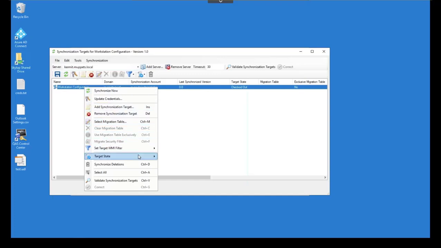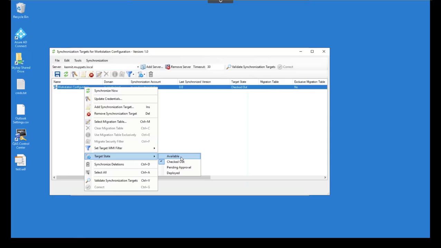And the most important thing to do in here is to set your target state appropriately. So when the source policy is deployed, we need to choose what happens with that target policy because it's going to push those settings. But what state of the object that's going to be is something we need to choose. By default, it's going to be checked out, which means that we deploy in the source and you'd have a checked out version in the target that has those settings. You'd have to go into the target, check in, and deploy.